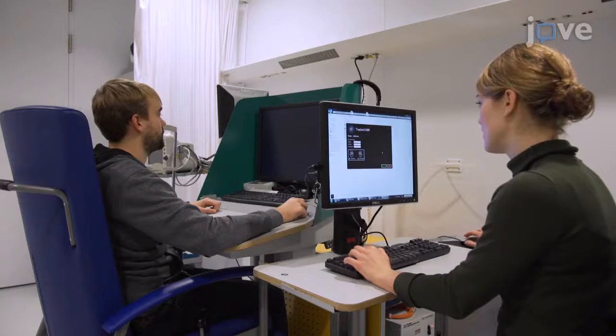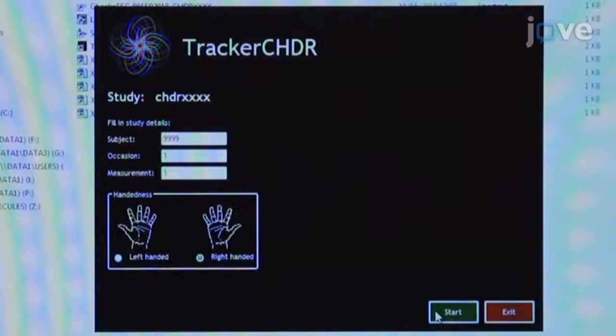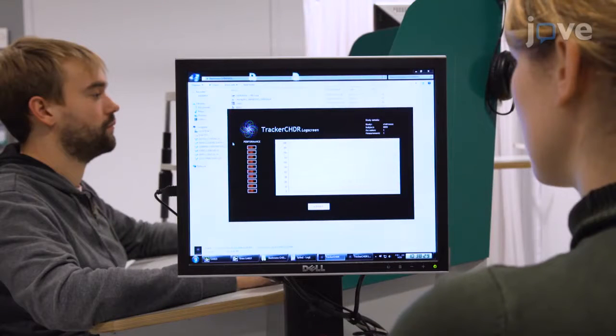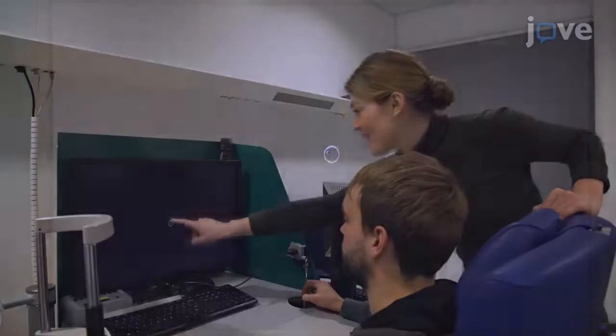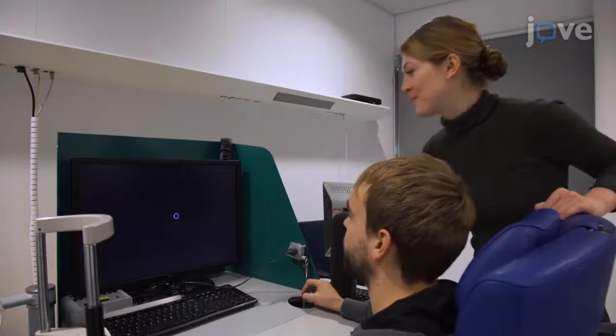Subsequently, start the test script via the installed program. Fill out the requested specifics, such as subject and study number. Next, execute the test by clicking Start on the Test Assistant screen. Monitor the performance of the subject on the Test Assistant screen and encourage the subject to keep the circle around the dot if the subject cannot exceed difficulty factor 2.